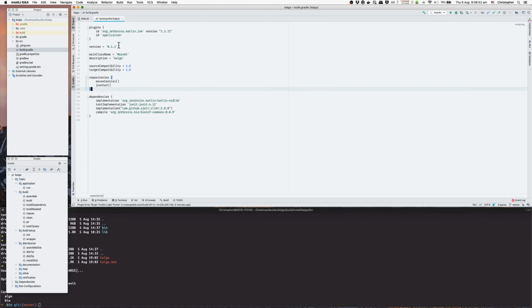Dependencies, yeah, a lot like a DOM. Exactly. You'll just import this, which typically goes to these repositories, Maven Central or JCenter. I'm not sure what the difference is here between implementation, compile, and test implementations. That's something to look at.